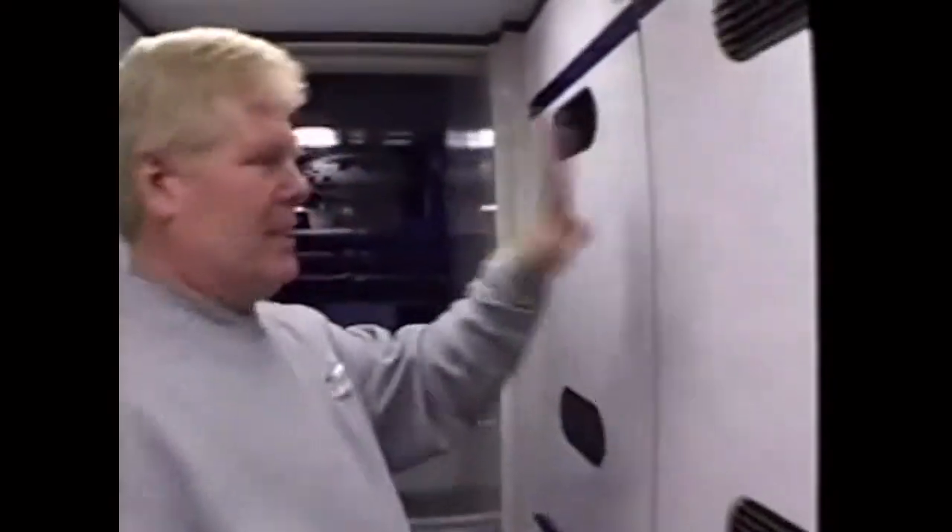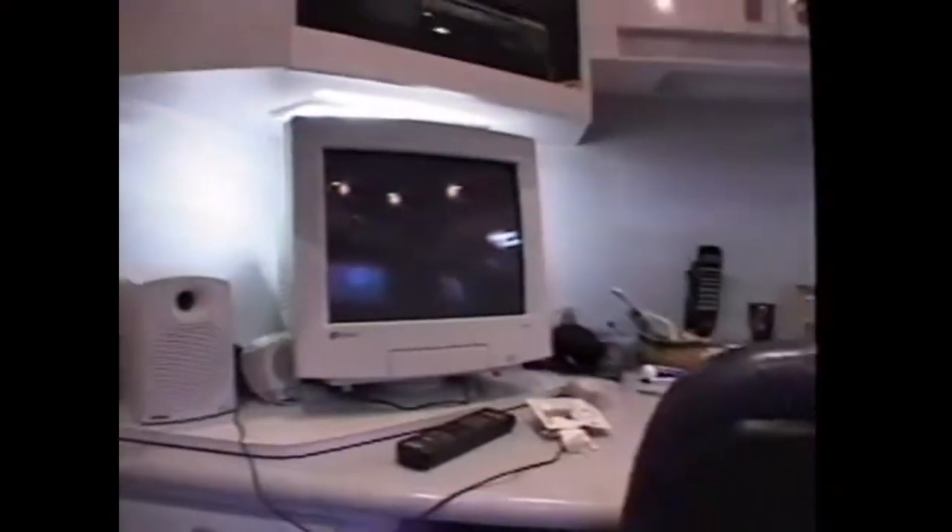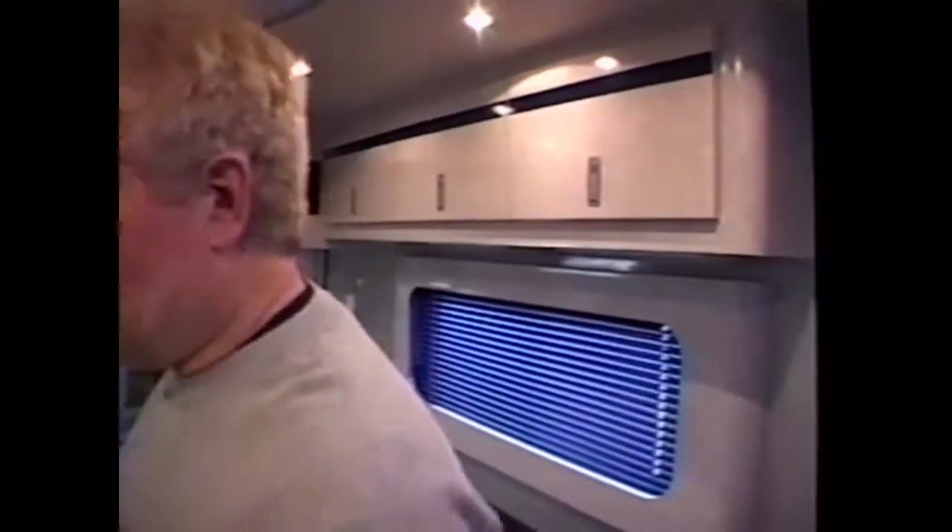There's also a galley work area with a microwave and refrigerator, a full-size bath, and an electronics cabinet with printers and computers. A spare engine is carried in the engine compartment. Then you come up into the lounge, which is for relaxing, and there's an office with a computer. The Samson truck downloads race data to the computer and after the race Dan reviews graphs to see if everything's working properly.